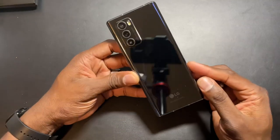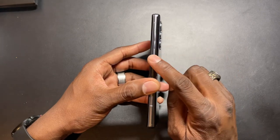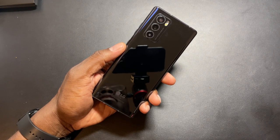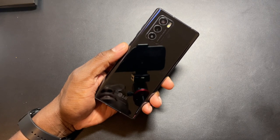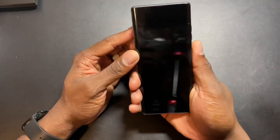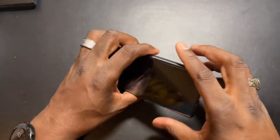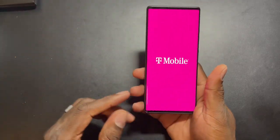Here it is - beautiful color, though it won't look this nice after a while. You've got the volume and power button here - these buttons are like little bumps, I think that's pretty cool. You've got the three camera setup on the back: 64 megapixel f/1.8 wide, a 13 megapixel ultrawide, and a 12 megapixel ultrawide. On the front there's a pop-up 32 megapixel camera shooting in 1080p. Bluetooth 5.1. Let's power on while we're talking about it.